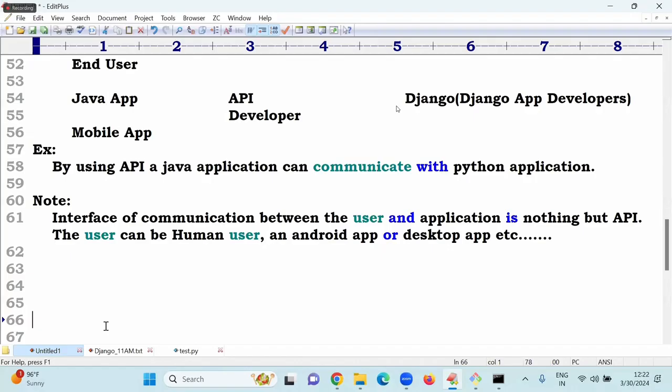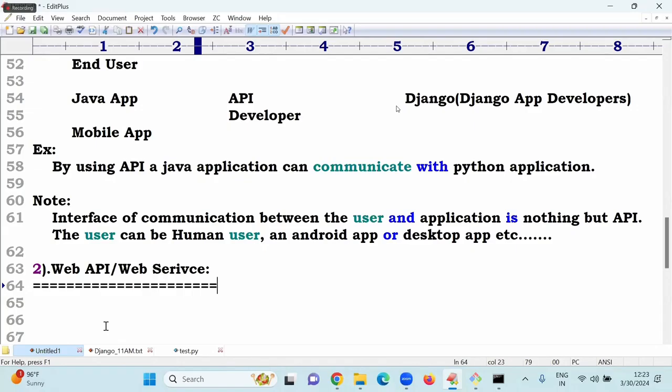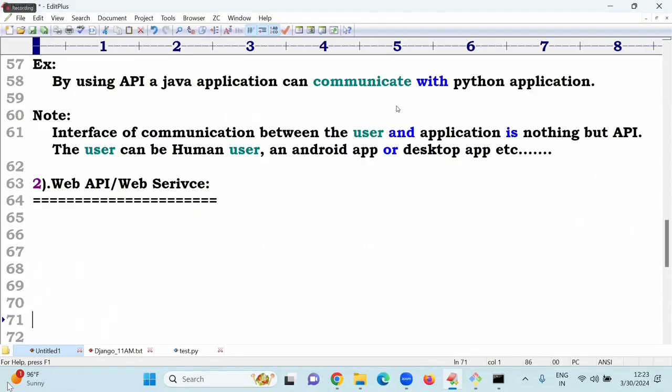The second one is web API or web services. What is the meaning of web API?